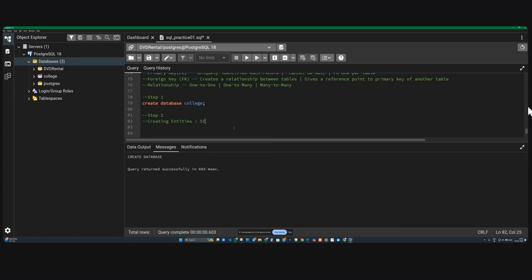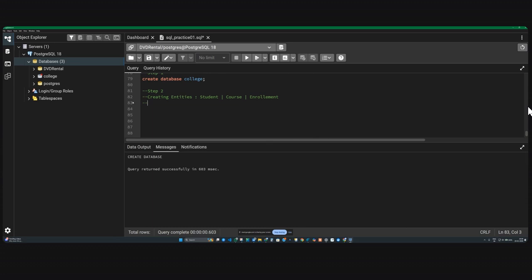Student. Second, course. And enrollment. There could be more, but right now I think these three will be enough for us. If you want to add, you can do more also. You can jot it down.